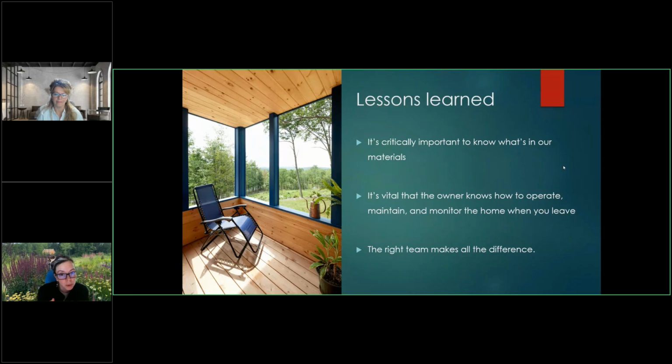And for somebody who had multiple chemical sensitivities, the heated byproducts of laundry detergent was really a massive issue for her, not just for humidity. And so we were able to catch something that would have been a very big problem for her because we had these conversations after she moved in, and that the right team makes the difference. She talked to every subcontractor beforehand to make sure that there wasn't just a standard way of construction, that it was going to be the best method of construction for her property. So we used soy-based release agents. We got all of our wood unfinished, and thankfully she's not allergic to pine because it smelled like Christmas in this house, but that is an allergen for some people.